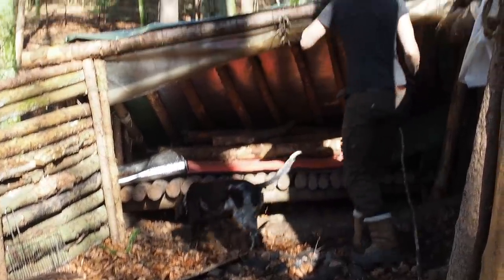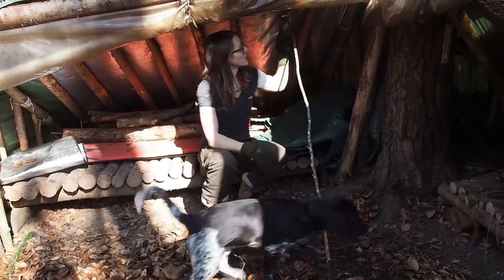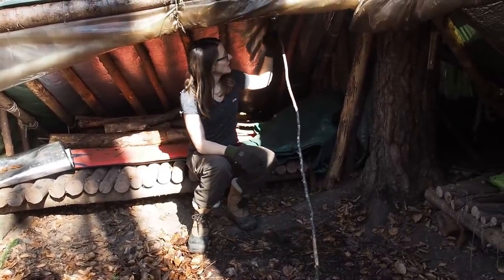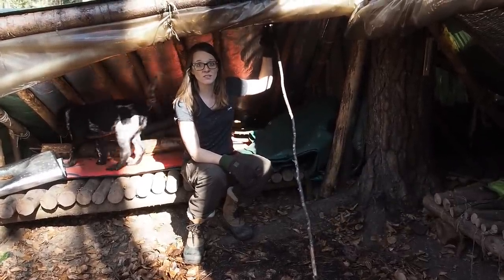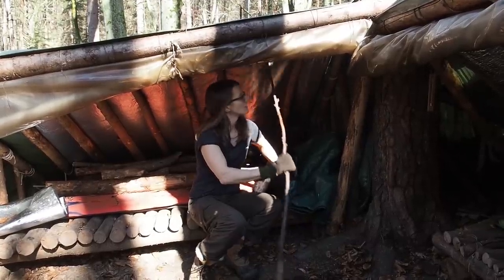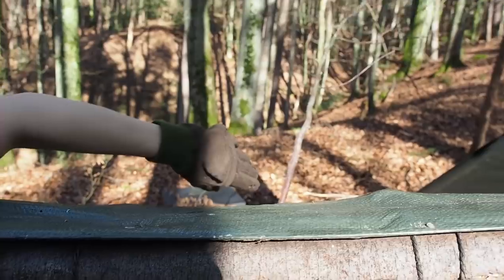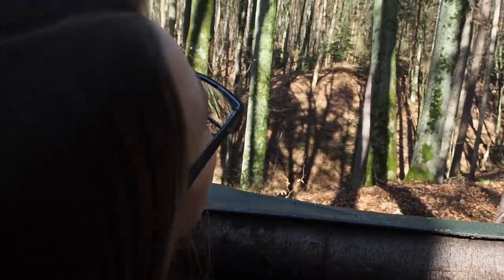Look at this here. Okay, I just discovered something. Look at this. This small twig fell off the tree and it came through the top here. It ripped a hole into the top, and if this would hit your face in the night, you might be blind. It goes all the way through the top. It's coming from this peach tree here.